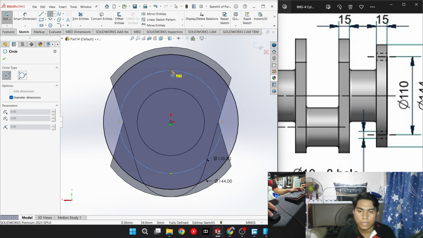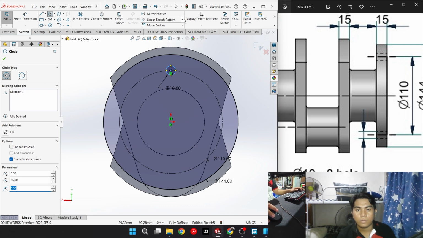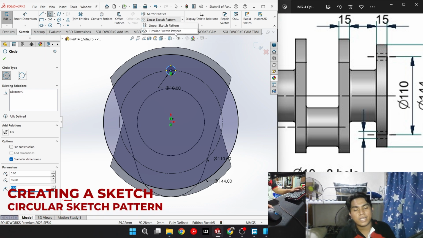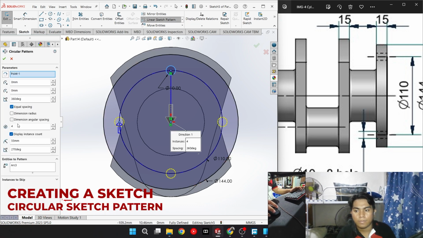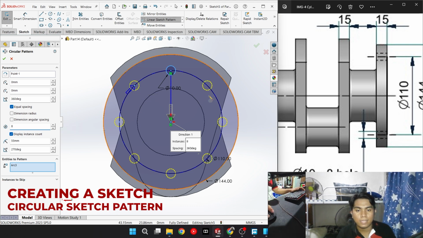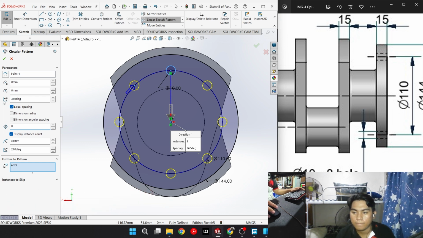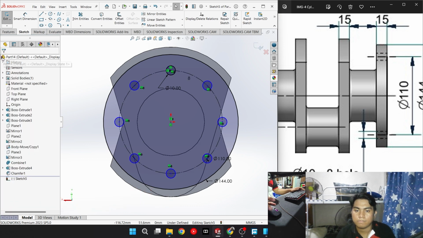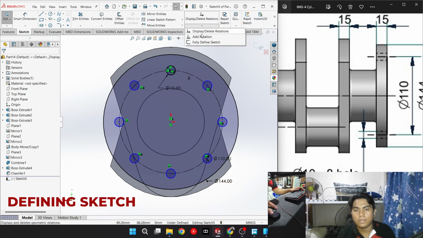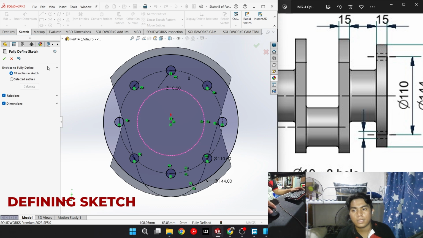So we can stop here at this point, then enter 10 millimeters. Then we'll use the circular sketch pattern and put here 8, so we have 8 iterations of this sketch. Then click check. Since it's underdefined, we can fully define it by clicking here, fully define sketch, and calculate.